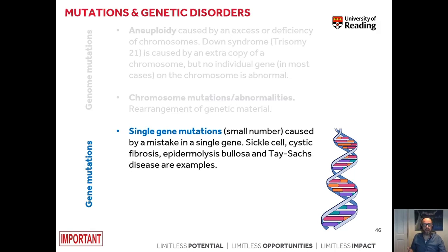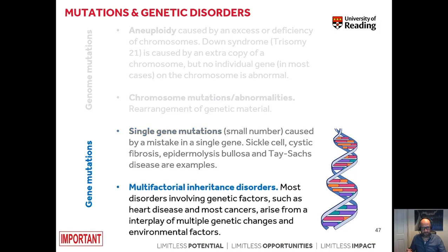Gene mutations can be single gene mutations, which is actually a small number of genetic disorders. An example of such disorders caused by single gene mutations are sickle cell anemia, cystic fibrosis, epidermolysis bullosa, or Tay-Sachs disease. Unfortunately, many genetic disorders are multifactorial. Those disorders are caused by mutations of multiple genes, and in reality those disorders are much harder to treat using gene therapy, as we will hear in our dedicated lecture on this type of modern therapy.